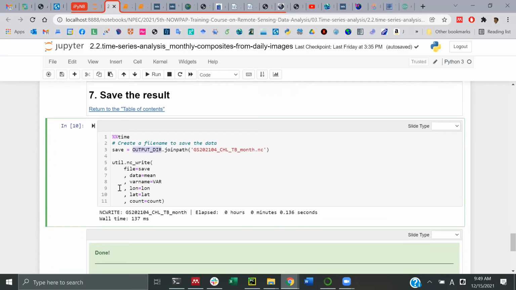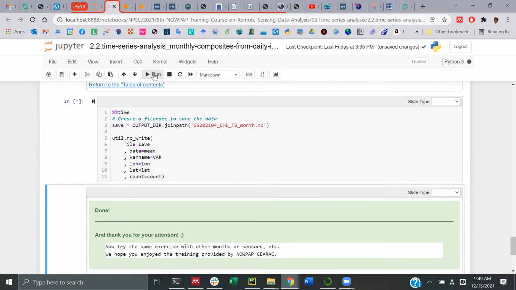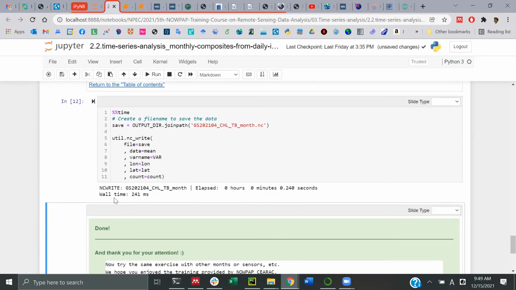Inside our modules, we have a function that helps us save, named nc_write. It accepts the file name, the data, the variable name, long, lat, and the valid pixel count. If I run this, it will save our netCDF, and it will tell us that it only took 200 milliseconds to save the file.